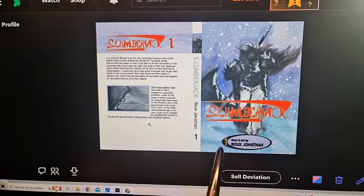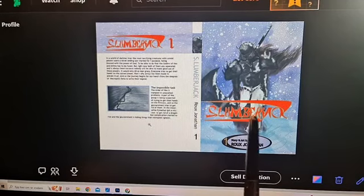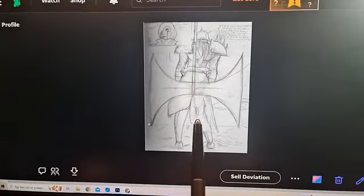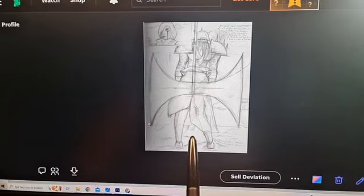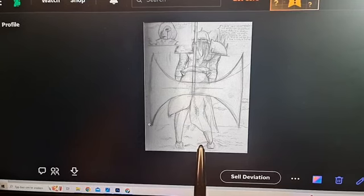This is actually like a book cover for a Slumberjack. Even though there's snow in there, I didn't even have any snow in my mind in the first chapter, so I'm like, why? Why? Here's a cool stand of my character. Actually, this stand is really cool. So, I was like 20 years old, I think. Just look how good this stand is, man. Yeah, probably one of my better drawings.